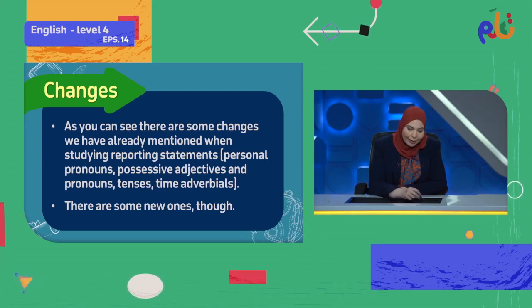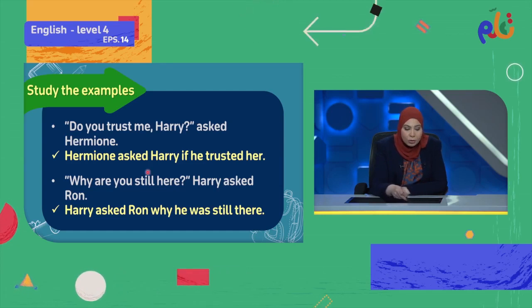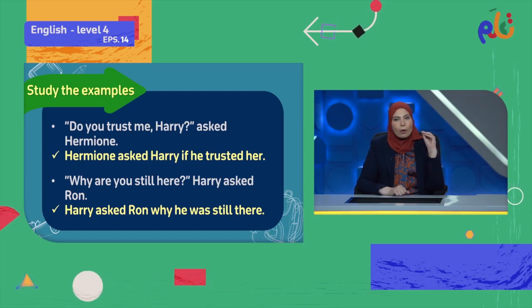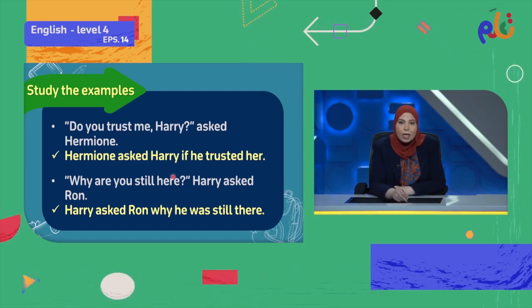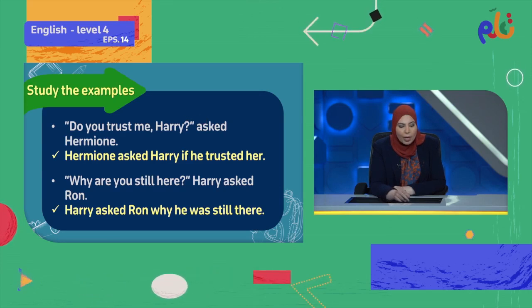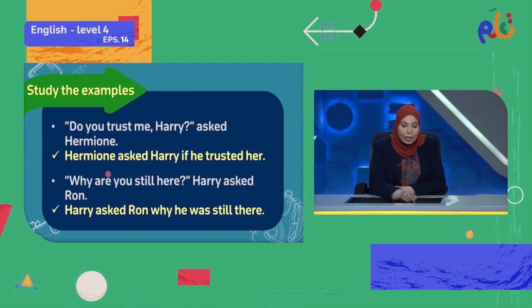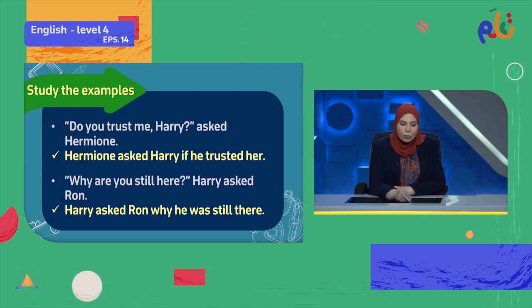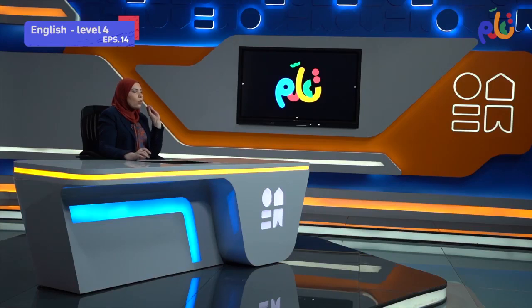So before we do anything, here we have two different questions. So the first question, what type of question is it? So are these questions the same type or different? We have the first question as a yes or no question, while the second question is a WH question. So here we have two different question types. So let's see what changes would happen for each question type.